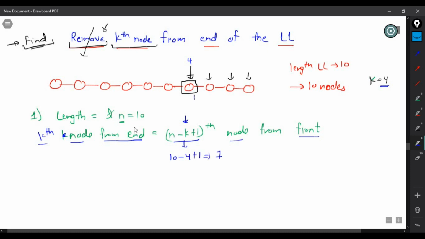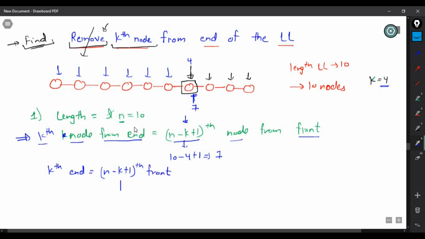So this should be the 7th node from the start. First node, second, third, fourth, 5, 6th, and yes, 7th. So this is the 7th node from the front. That means this formula is correct.